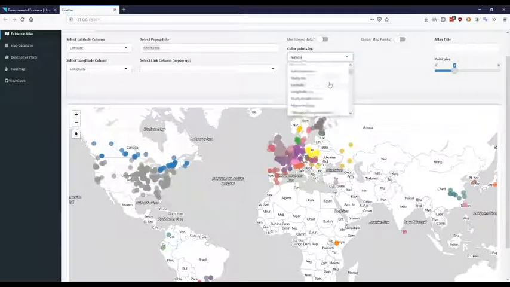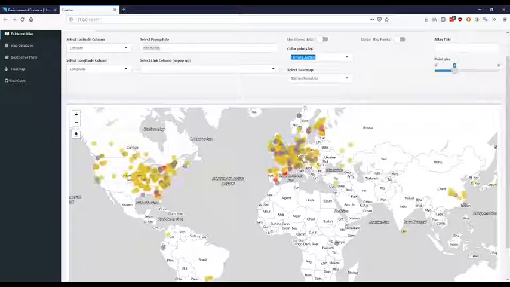But if you do something in this data set like color points by farming system, you can see that there's a few variables, and this allows you basically to see where certain types of research take place to give you more of a geospatial sense of what's happening with your data.